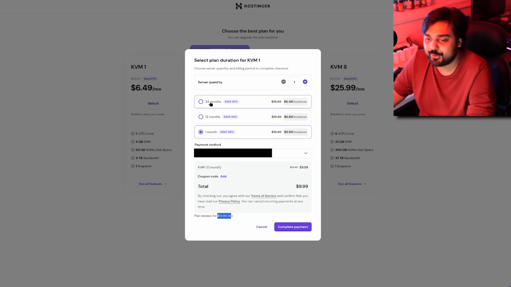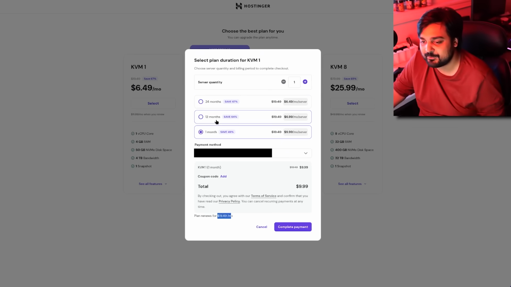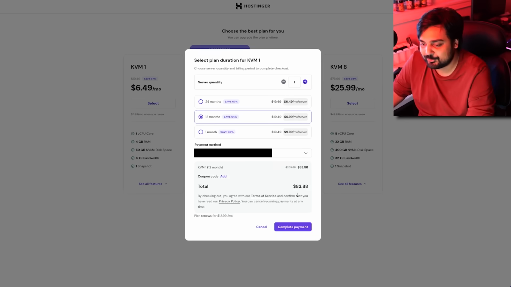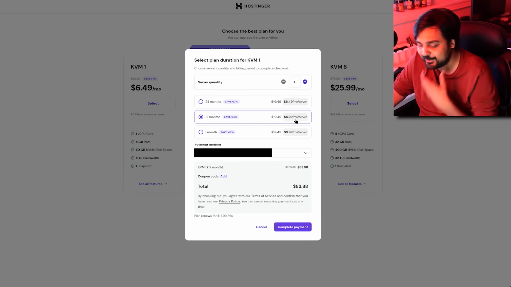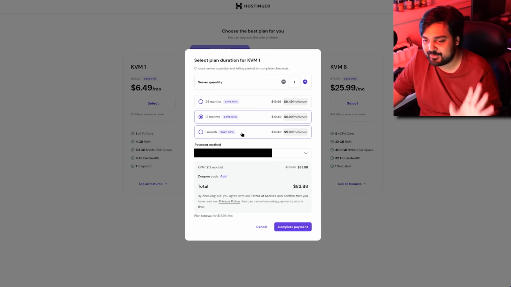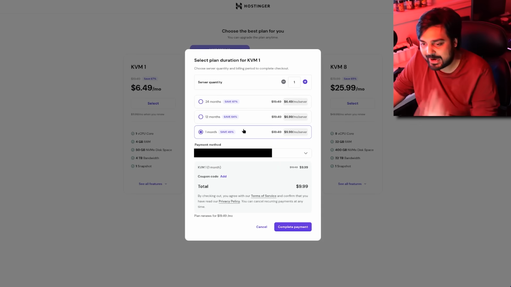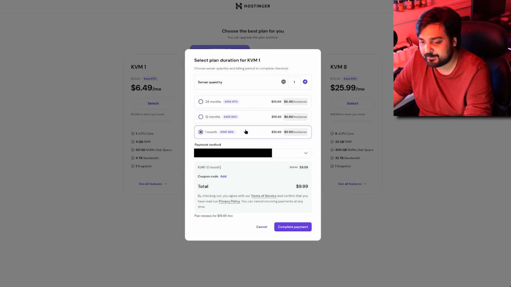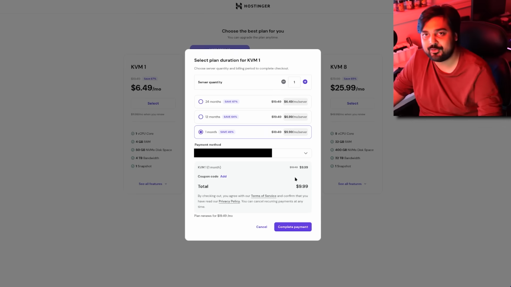Now you can see right over here on the cheapest option, this is where they kind of get you. So basically, if you give them the $12 now, you'll be charged $83 or whatever. And of course, ultimately the plan does renew at the higher rate. You're getting kind of a cheaper rate right over here. So just for the sake of the argument, I'm just gonna get the 1 month option, and I'm just gonna pay the $10 right now to show you.